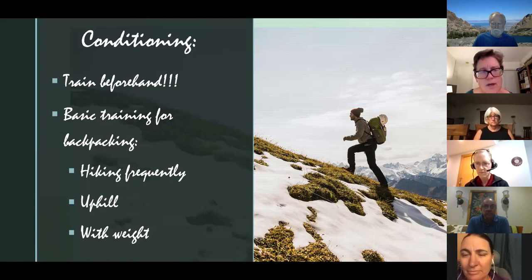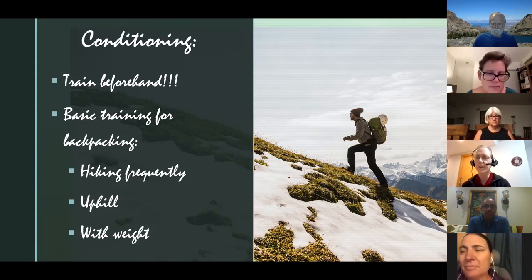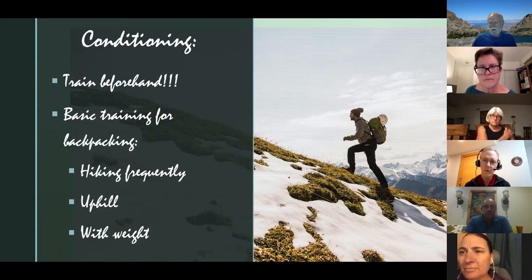Right. And Dave, how do you usually train, or how do you suggest that people train? One key thing is simply hiking itself. So there's a tremendous value in the day hiking that we do. And I think for younger folks, if they're hiking, they're usually in good shape. Once people hit about 40, I also really like to see people doing a gym component of leg exercises, lunges, balance exercises, and even some upper body work as well, so that they can more easily handle the pack. So what I personally do is a mix of hiking and working out in the gym.